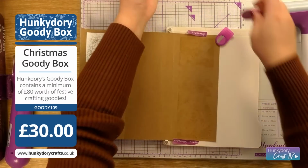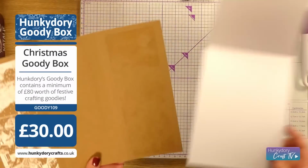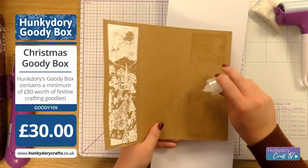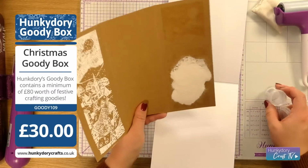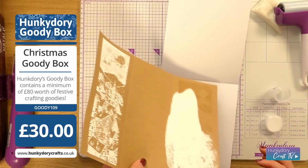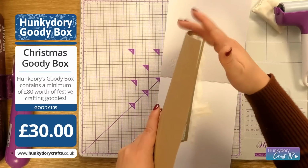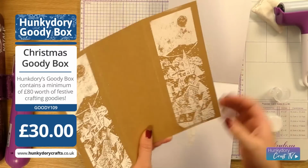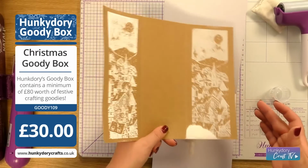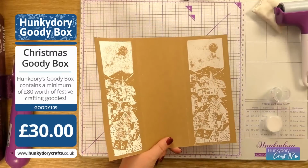So let's grab our powder again. Hopefully that hasn't moved that much. Oh, it looks so good on the craft card. I think it's white on craft card, isn't it? It's so Christmassy as well. It gives you the best sort of little village scene. Let's just go down. It hasn't missed as much as I thought off that top actually. Just cover a little bit of the house up. And then we'll go in one more time with this one.